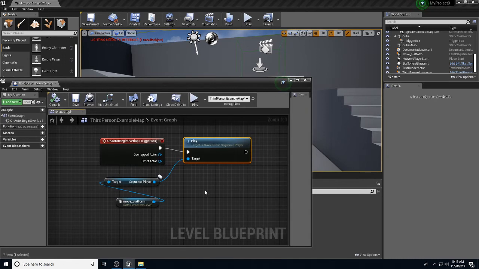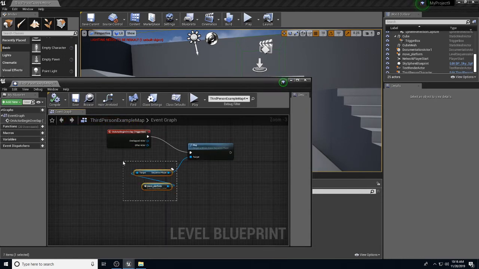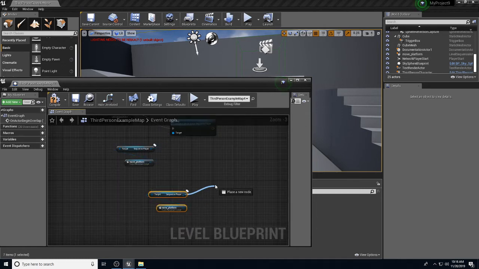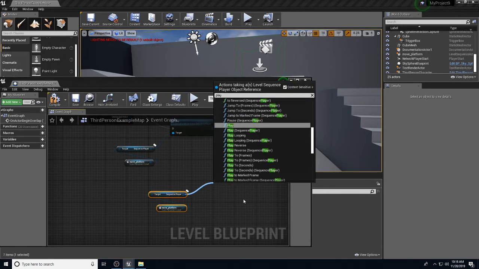We can use the same information here. We're going to select our move platform, hit copy, Control C, Control V for paste, and I'm going to pull a wire off my target, type in play, and this time I'm going to hit play reverse.